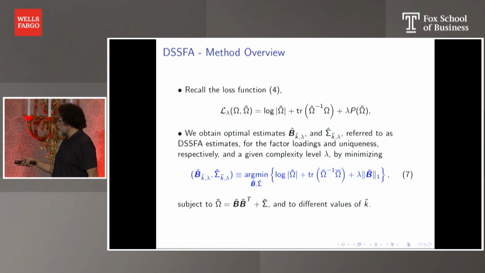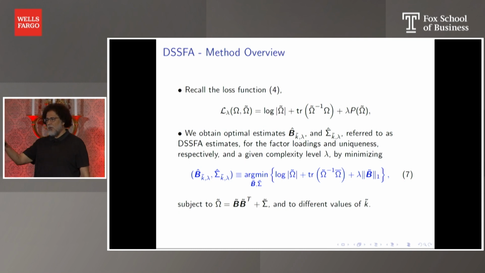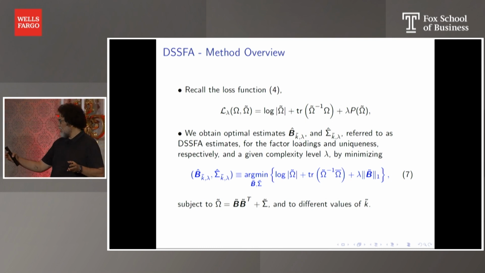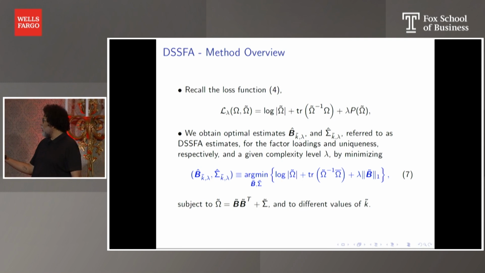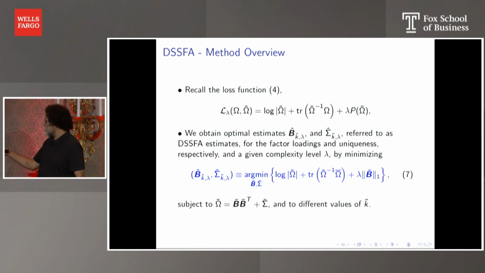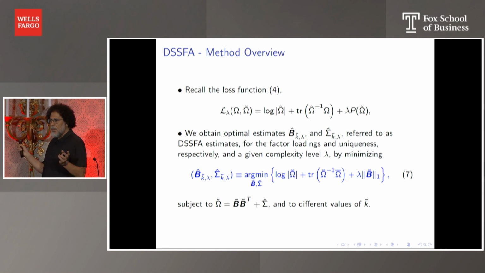So the optimization scheme is the following. Fit your saturated model, find the posterior mean, plug that in here, and now search in the space of all factor models indexed by K factors. If you are thinking about, let's say, 20 attributes, you go from 1 to 20 factors. You know that 20 is probably not going to be needed, but you run K from 1 to 20. And for each one of those, you also index by this lambda, more or less penalty. If lambda is 0, you don't penalize, and omega tilde just equals omega bar. The posterior mean is the best choice.